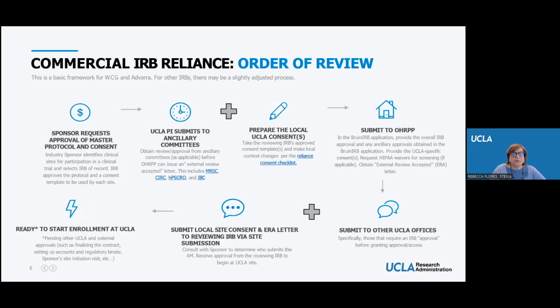So again, just reviewing the preferred order or the way this works on a very high level. The sponsor starts out, they have a new protocol that they're going to run at multiple centers. Each clinical site will be performing the same procedures. So they request approval of a master protocol and consent template from a central IRB, a commercial IRB, it could even be an academic IRB, depending on the sponsor you're working with. The point of that review is that that master protocol and consent form are approved, and that reviewing IRB considers it against the regulatory requirements for IRB approval.